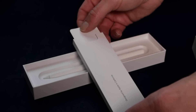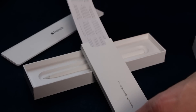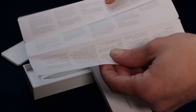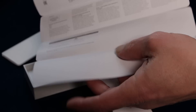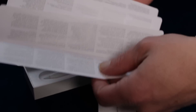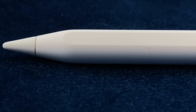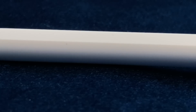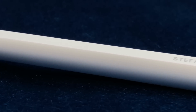The things that are missing with this Apple Pencil are the lightning connector and an extra nib. The lightning connector is missing because you don't need it anymore. But why Apple didn't include an extra nib is a mystery. The Apple Pencil costs more, so they could have easily included one. I never had to replace the nib of the old Apple Pencil, but it's nice to have an extra nib just in case.